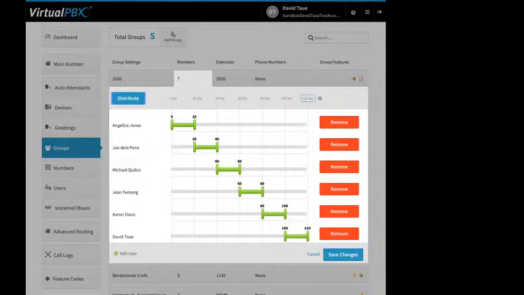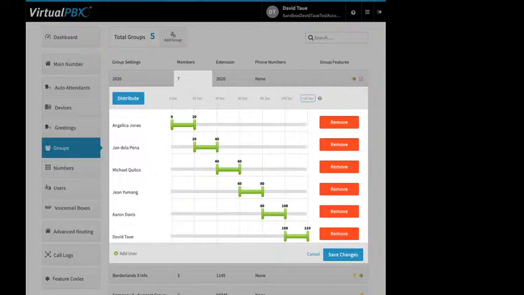Notice across the top here, these are your ringing times in seconds. This last one here, that's your total ring time for the group. You can adjust this, right? You can make it like 600 seconds, or you can make it 60 seconds, what have you. You can add additional users down here at the bottom. You can also remove users, as you saw me do for that deleted user.